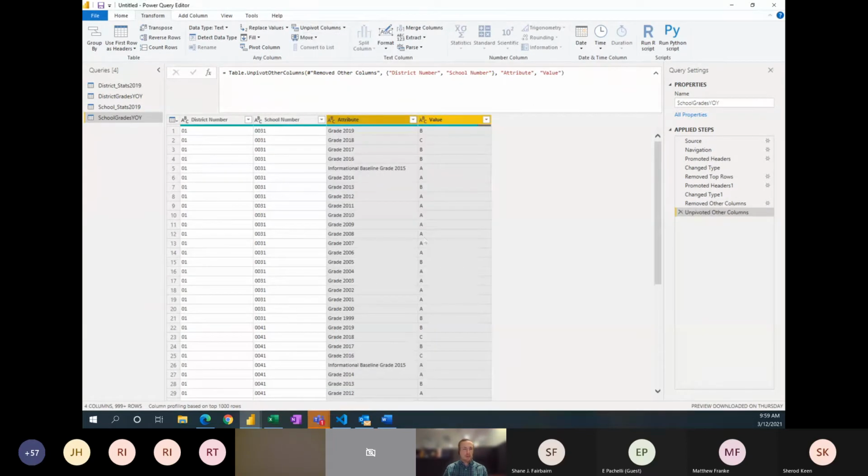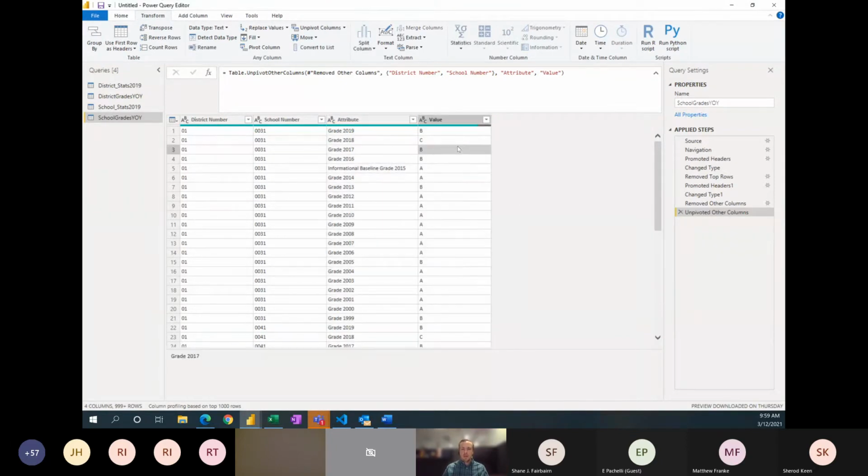And when we do unpivot columns, same thing happens. We can now see for school 0031 in district 01, there are multiple records of those all the way back from 1999 all the way up to 2019 with their associated values. So what we would expect too is that not all of these schools existed back in 1999. And so in this case, we would expect that our values would have some null, some empty values for those particular schools, until they were built and established.